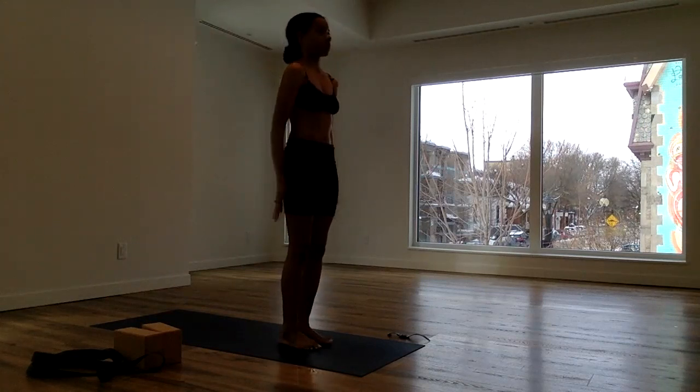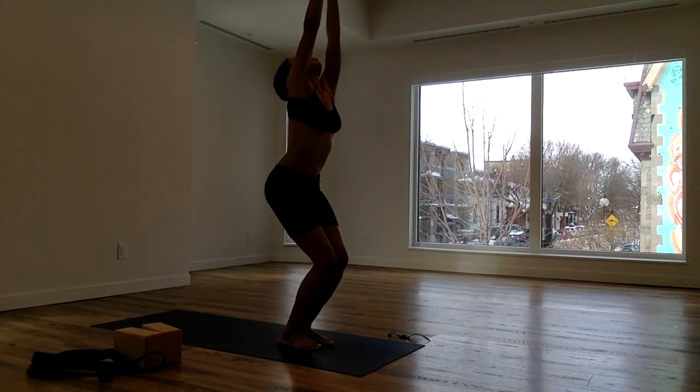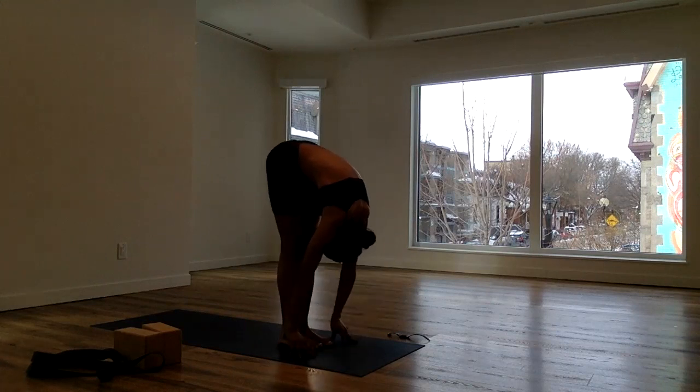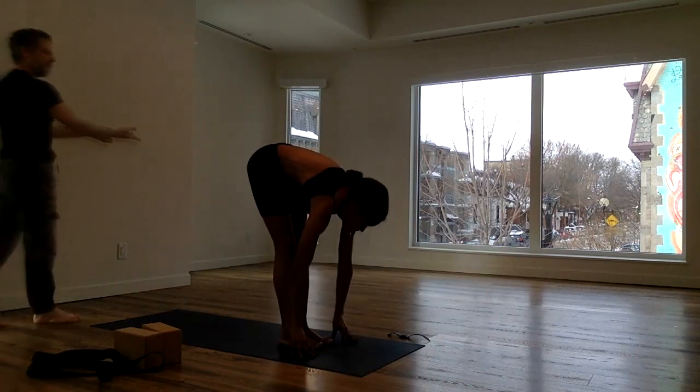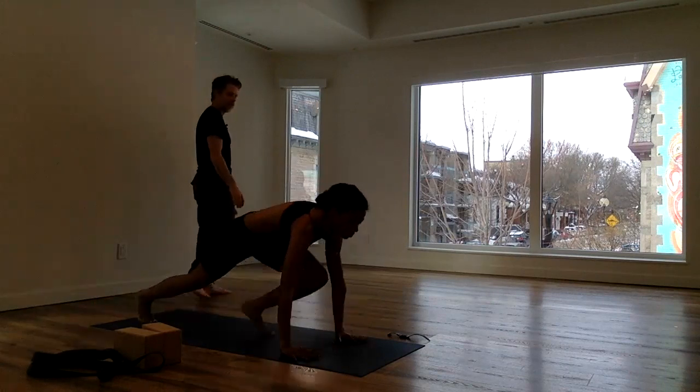Good, we're gonna do two more like that. Bend, inhale, lift through the arms. Exhale, press the thighs back as you fold down. Inhale, lift away from the knees. Hands down, exhale, jump and lower all in one smooth motion.